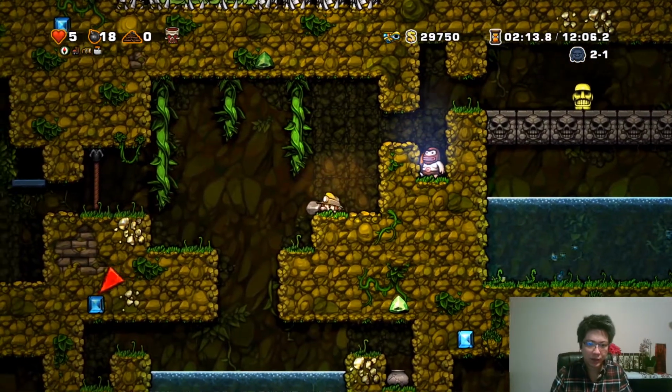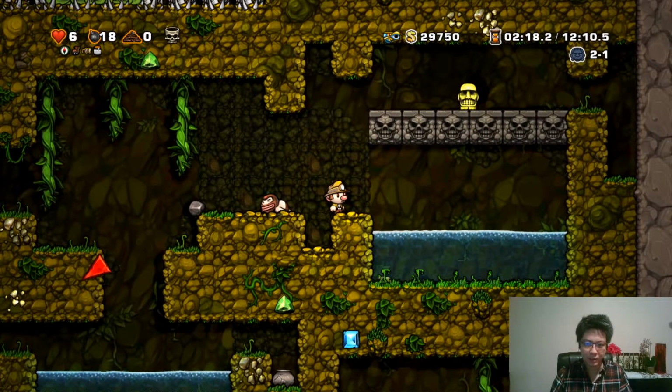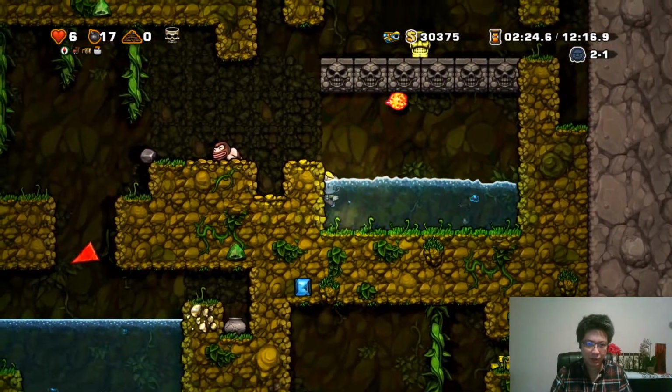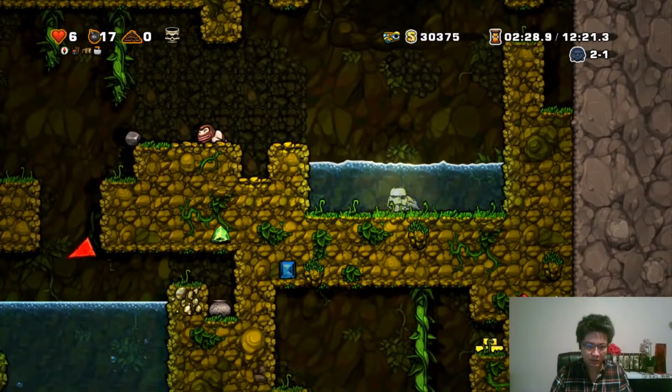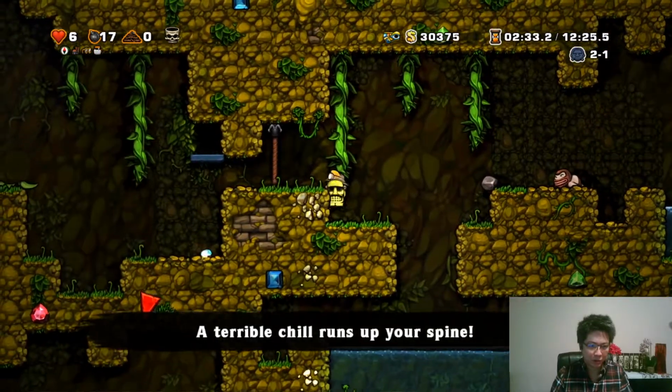So right now I'm going to try to get the golden idol again. I don't know if I can reach it. Oh, that's a problem. Oh, that's annoying. Let's see here. I think I can reach it. There we go. A bomb underneath it. So there we go. And again, I'm talking too much.